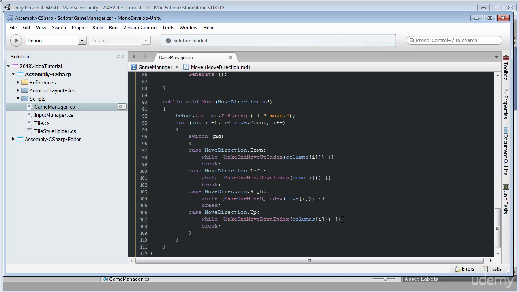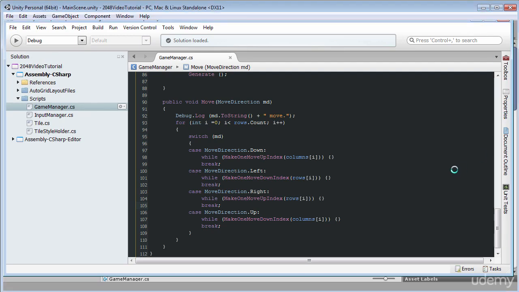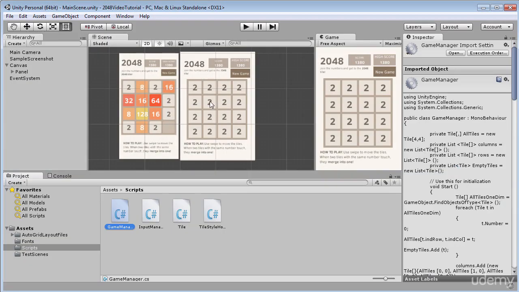And now our move method is complete, and I think that it might look a bit weird with all these while loops and our make one move methods as arguments for while loops. And we have to remember that our make one move methods actually return a boolean value, so it's alright to use them as a condition of continuation in our while loops. And without any further explanations, I will just go to File and hit Save, and we can now go to Unity and we can test how it all works.